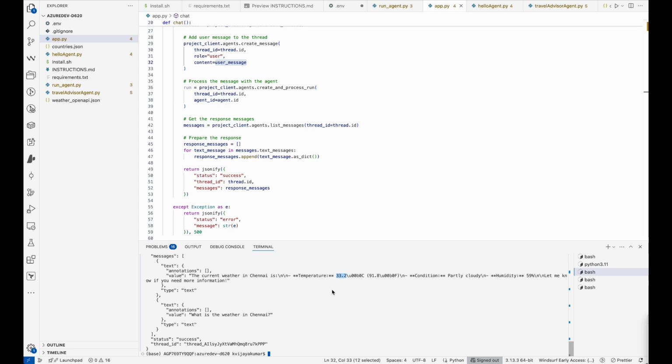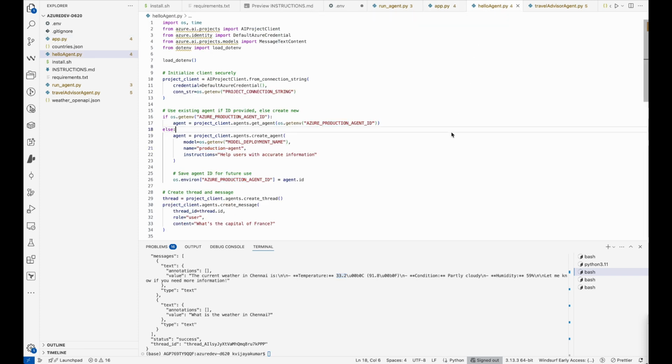Right, so how do you make use of the agents? First you created an agent, and then you use the SDK to make a call to that particular agent, and then you have Flask, using which you created an endpoint, and through the endpoint you call the SDK, and the SDK will make a call to the agent and get the result. That's how it works. Now it's fine, but I wanted to create the agent all by myself as a developer. So I cannot go to the portal and create these agents, right? So how do I create this agent as a developer? Basically a CI/CD process, right?